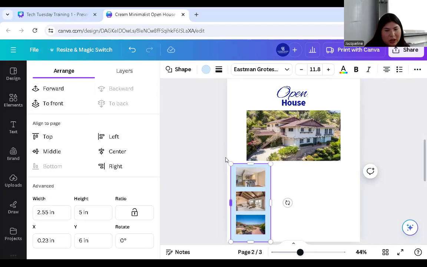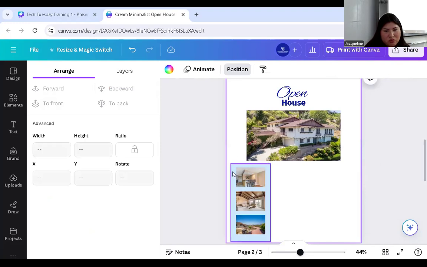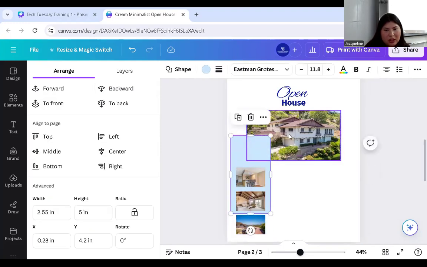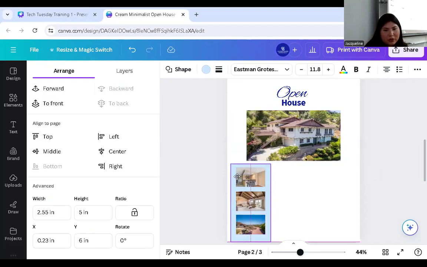And you can adjust it. Let me see. So say you can see how it's behind these photos right here, but it's still over this one photo. So I click it again and you would bring it to the back again. So I like that feature. So I'm going to just do some adjustments.